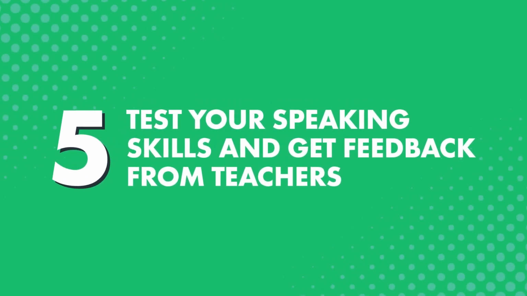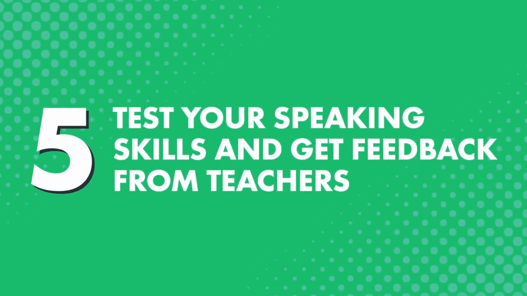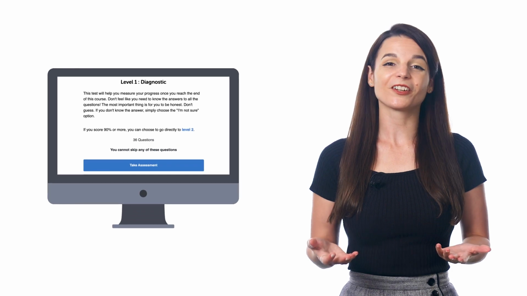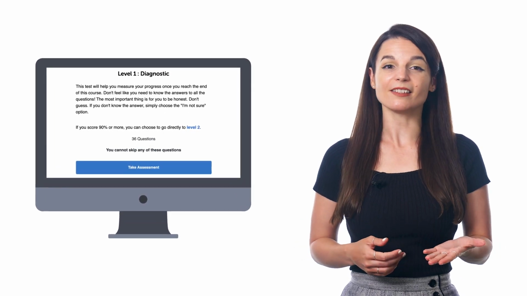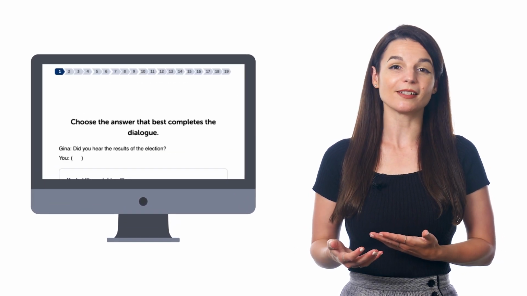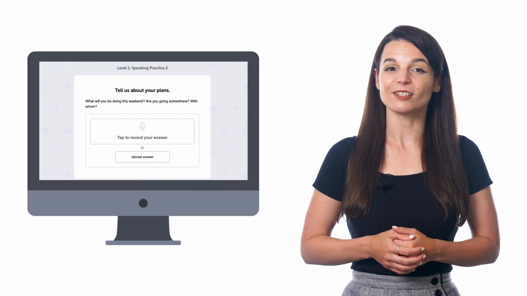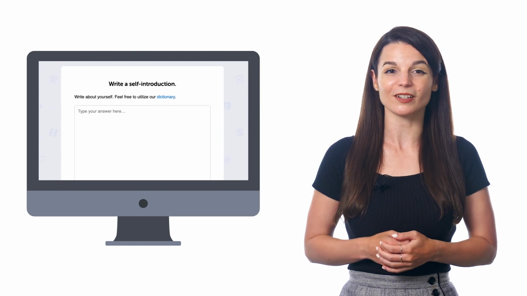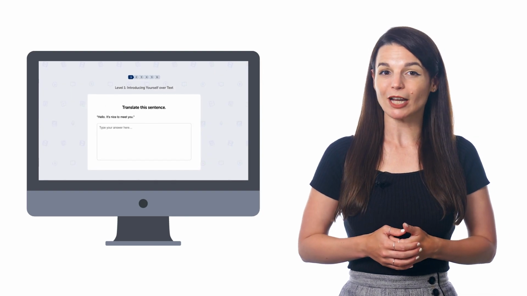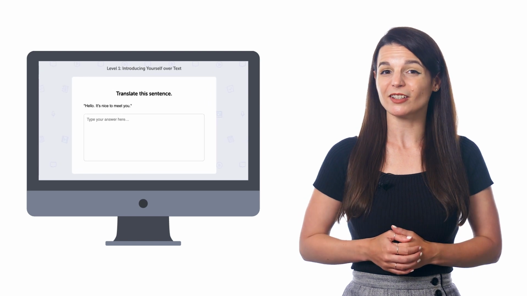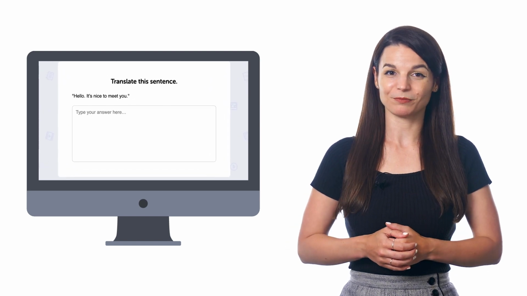And fifth, test your speaking skills and get feedback from teachers. With our hand-graded assessments, a Premium Plus feature. If you're learning with our system, you'll get tested on what you've learned with multiple choice assessments and hand-graded assessments. And hand-graded assessments test you on your speaking and writing and are reviewed by teachers afterwards, so that you can get feedback from native speakers without actually having to speak to anyone just yet.